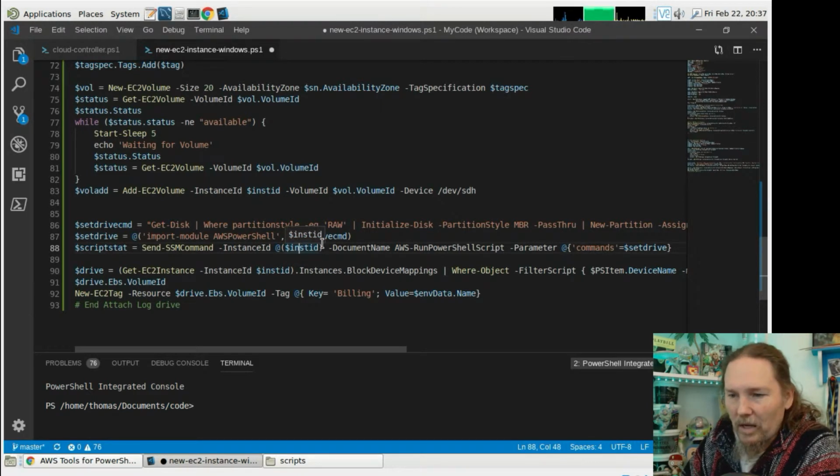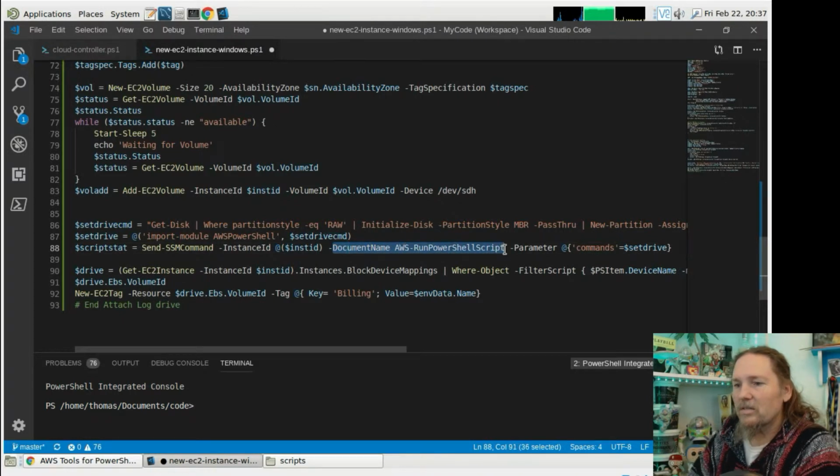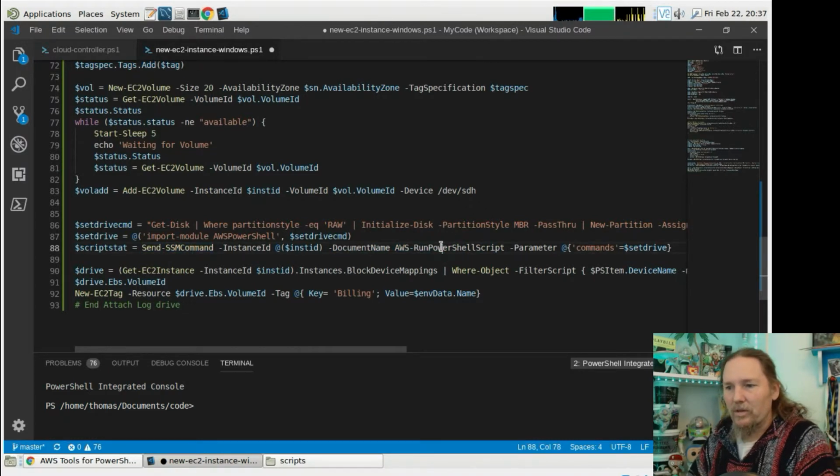instance we just created. The document name, so these are types of things that the SSM command can run. There's like Windows updates, there's the PowerShell script, there's quite a few different things that you can send to it. And this is just specifying what I'm sending to it so that the Send-SSMCommand knows I'm running a PowerShell script.